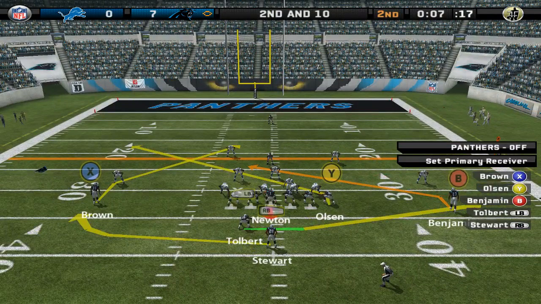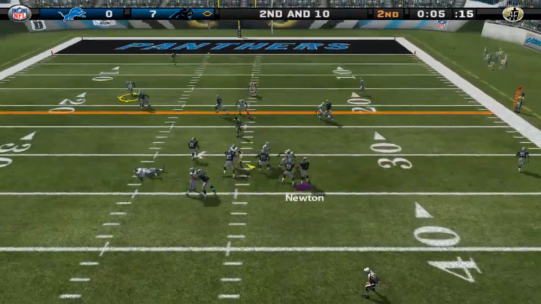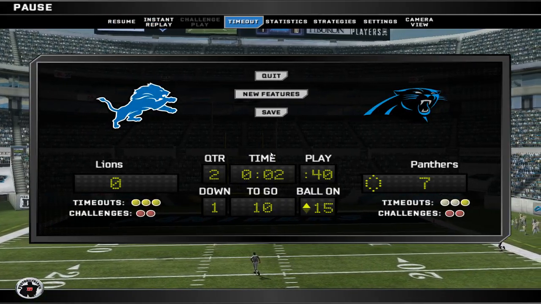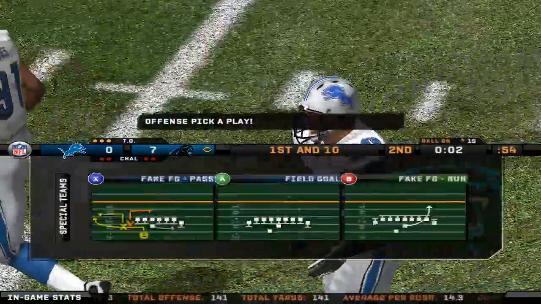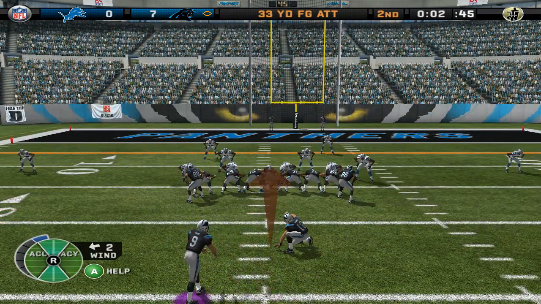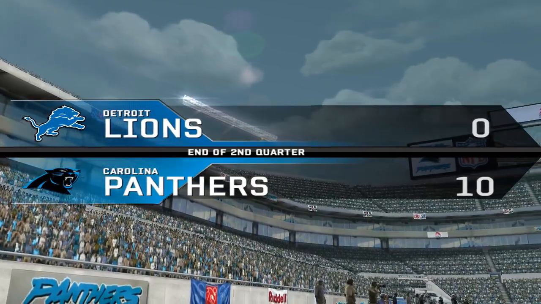Detroit lines up in a 4-3. We'll go with that. Get my cutback. Hey, they'll bring the blitz on the run. There you go. Crap, I can't call timeout yet. Levy is there. I guess I need to kick a field goal. None remaining. Going a little bit to the left, will be from about 33 yards away. See what happens. That's it. The veteran connecting for the field goal. It's the end of the half.